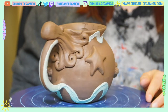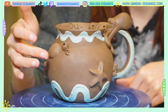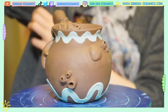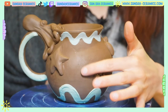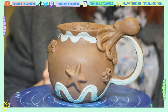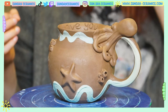I want to do little fishies on the base here, and maybe a jellyfish and stuff. Let me go get some reference photos of some fish and figure out what we're going to do next. So I think I got a plan — got some references of some schools of fish and some jellyfish, because I really want to add a jellyfish. I'm thinking putting a jellyfish here and maybe a tinier one over here, and then a school of fish just flying through here, and then maybe a little bit of seaweed coming up on the edge there. I'm going to add the jellyfish with this alumina pink, and we're just going to add a base to all the slip stuff, and then we'll go in with some underglaze later to add even more details.